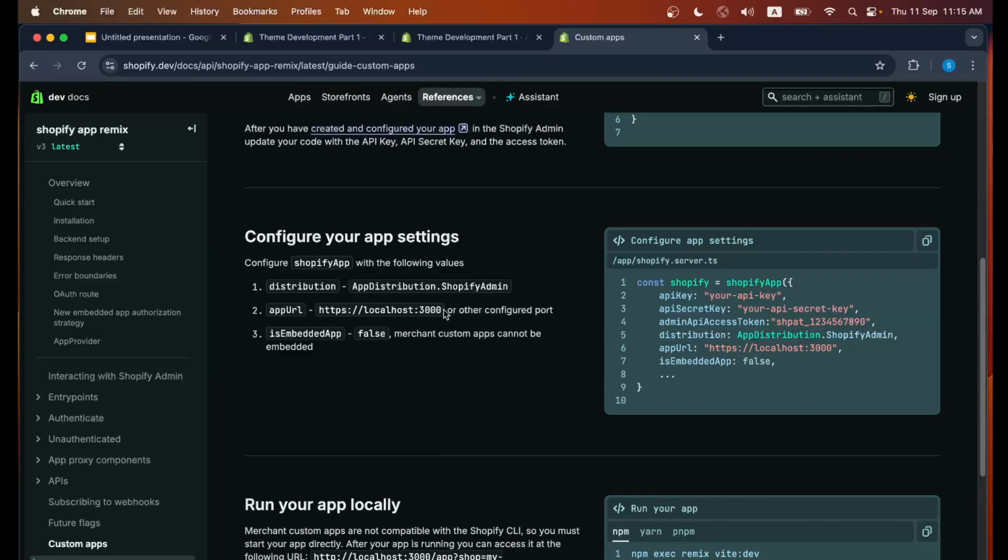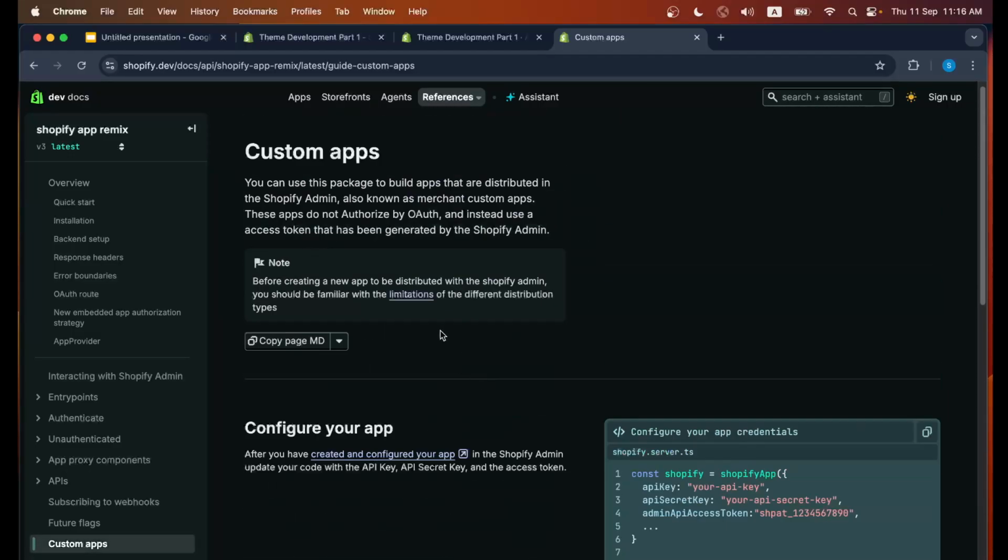It's your app URL, it's your backend URL. Is embedded app false? It means, is it embedded in an iframe or is it self-hosted. A custom app is not embedded, because for an embedded app Shopify needs OAuth authentication or some more secure authentication. But for this custom app, you only need an access token. So you cannot embed this app in Shopify admin when you distribute it.